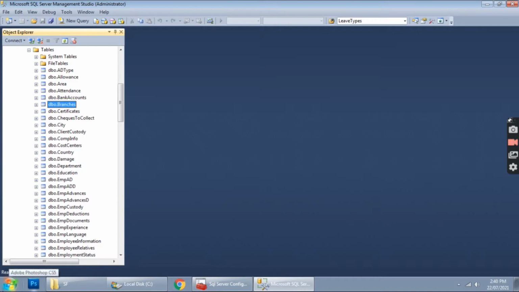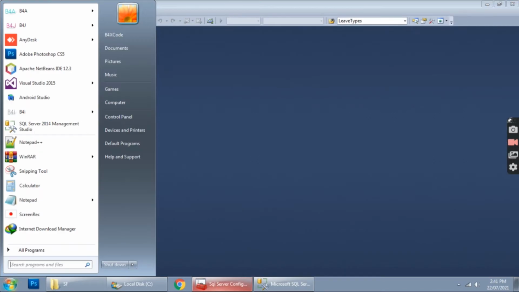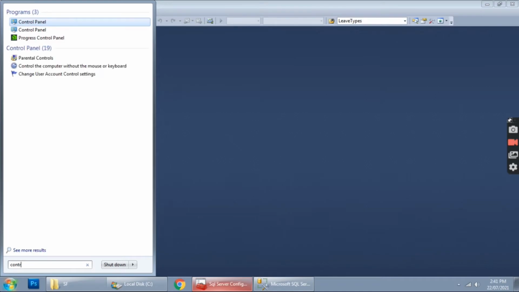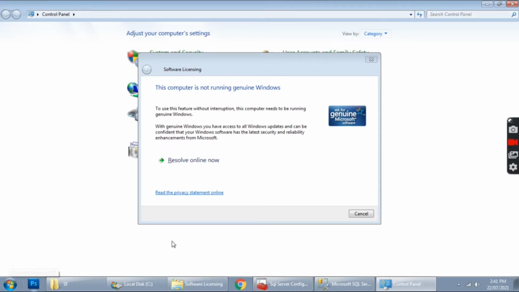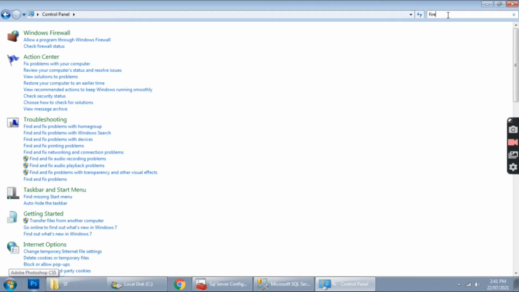After that, we have to open the port 1433 in the Windows firewall. So go to the Start menu, Control Panel, then Firewall.